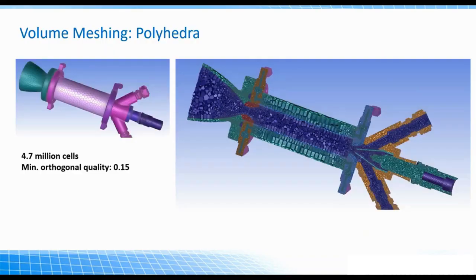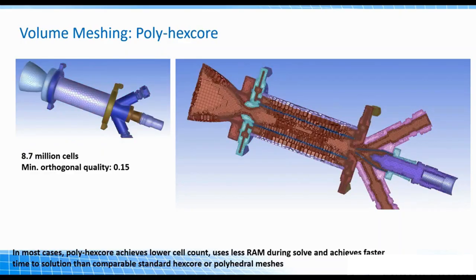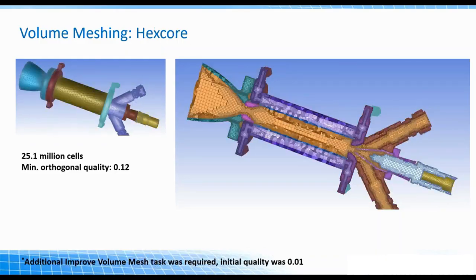So this is what the different volume fills look like. On the left side, you have a couple of numerics here. You have the size of the mesh and the minimum orthogonal quality. So this is just a sample geometry. When using a polyhedral fill, you get 4.7 million cells and a 0.15 orthogonal quality. This is polyhedrals as both the transition zone and the volume fill. And here we have the polyhedrals as the transition zone and a hex fill within the volume. And the cell count is slightly higher with about the same orthogonal quality.